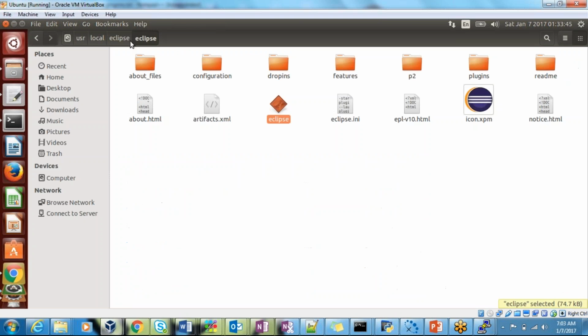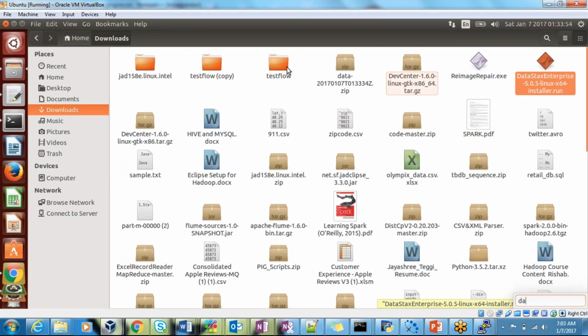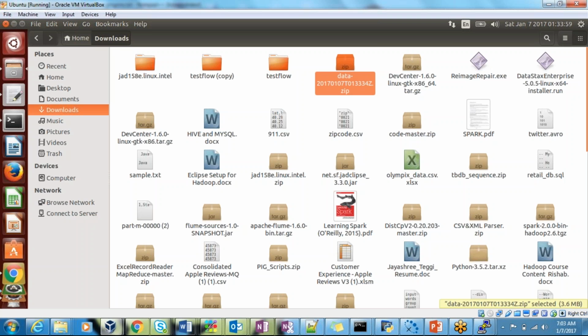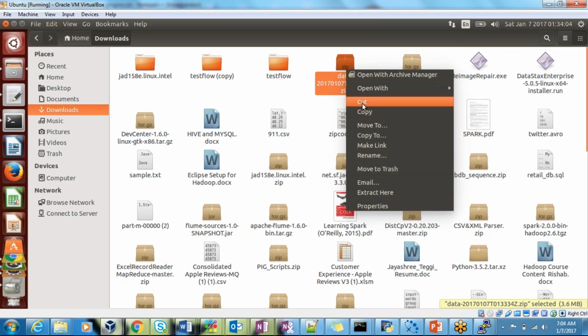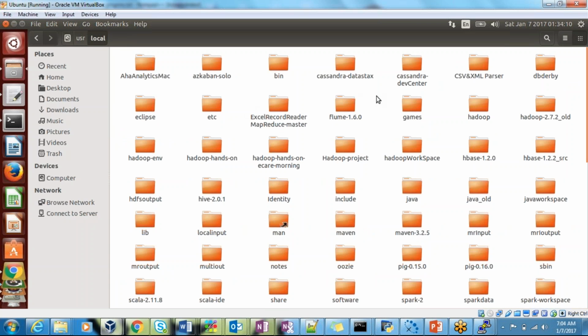Once it gets downloaded, go to downloads. This is the data which I have downloaded. Cut from here, go to slash user slash local, and we have something called input here, local input.